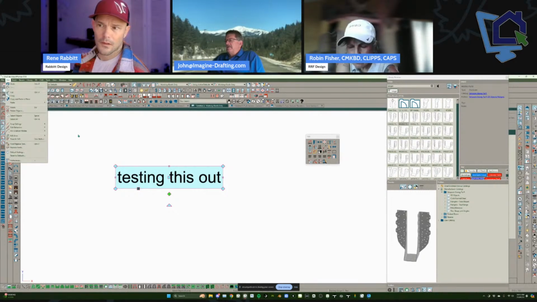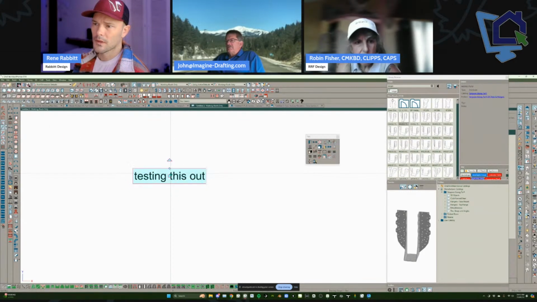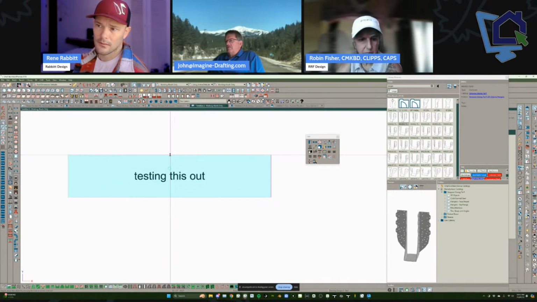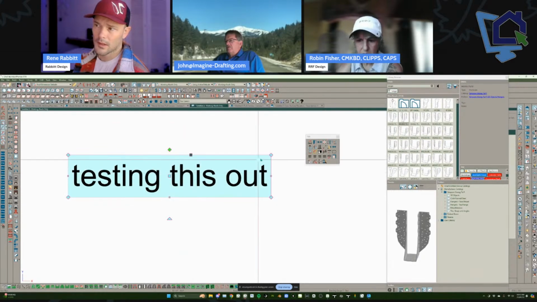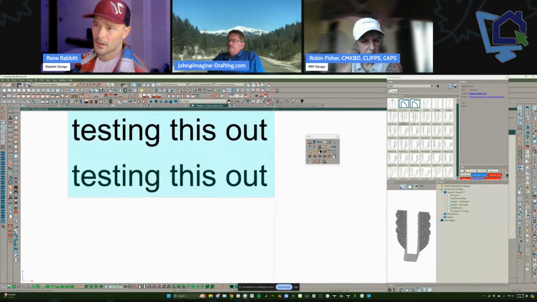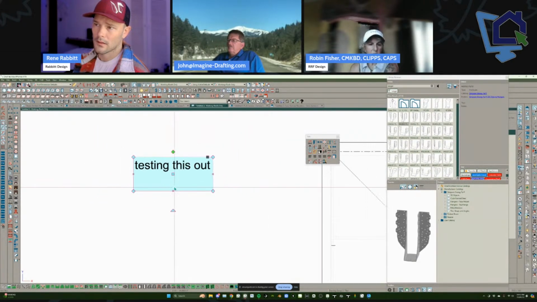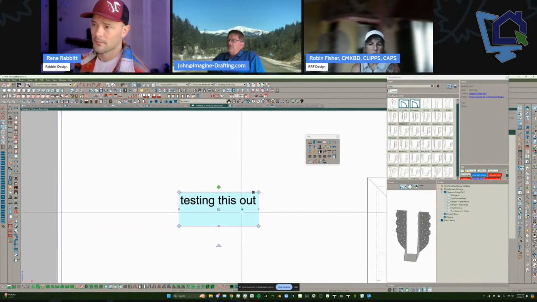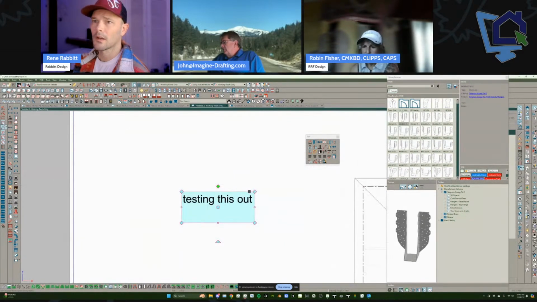Well, if I shift select this text and then drag that out, that works. If I right click this text, that works. Give us a little more info, Mike. Yeah, I'm not sure either.